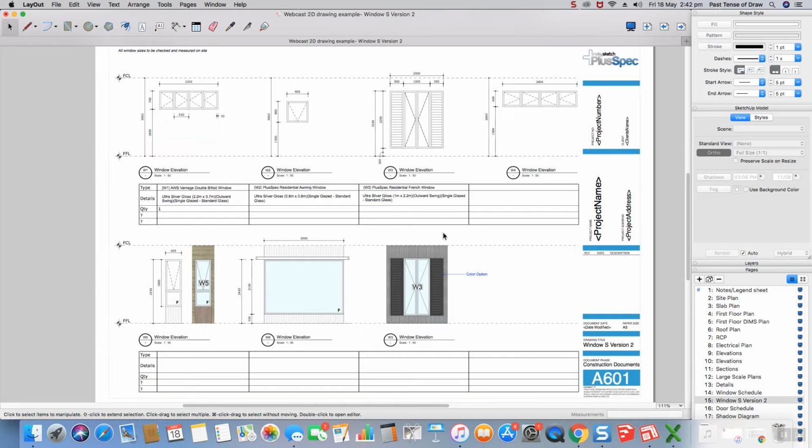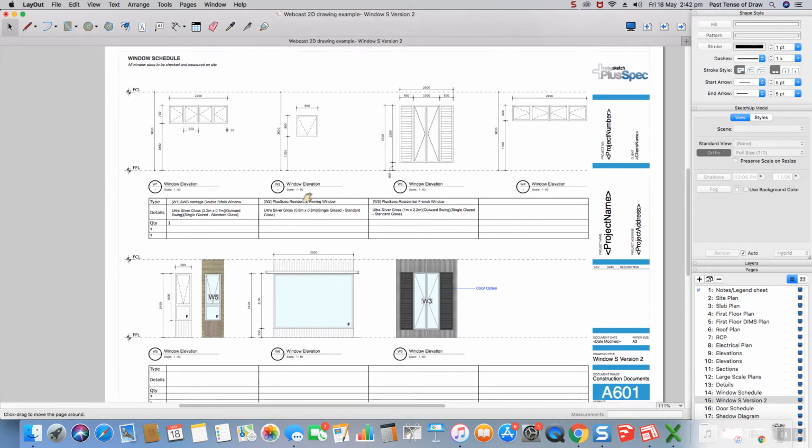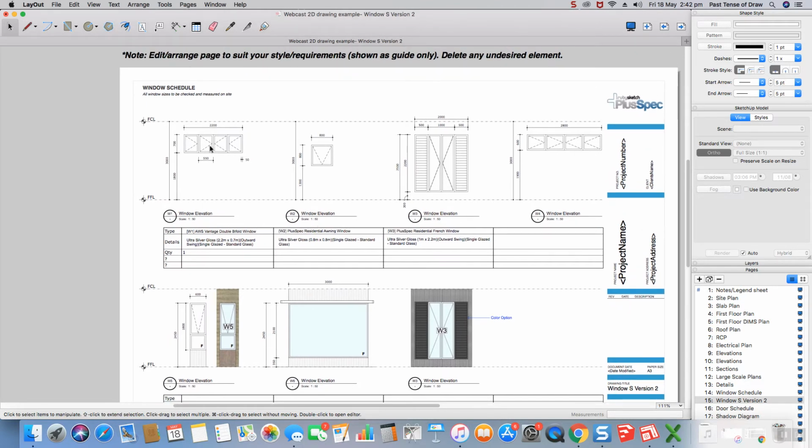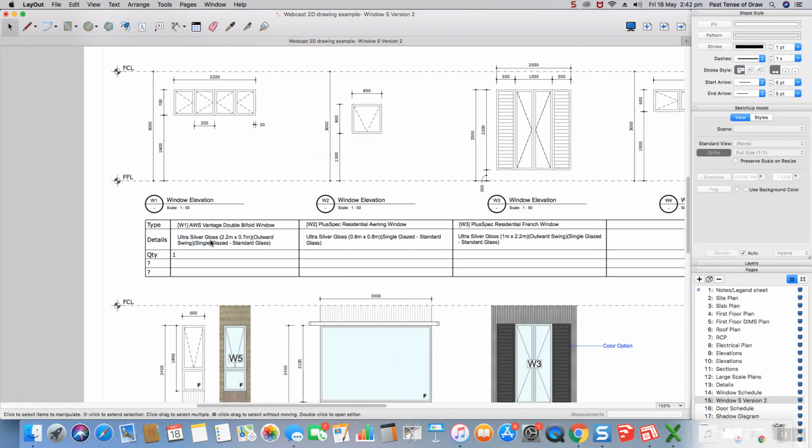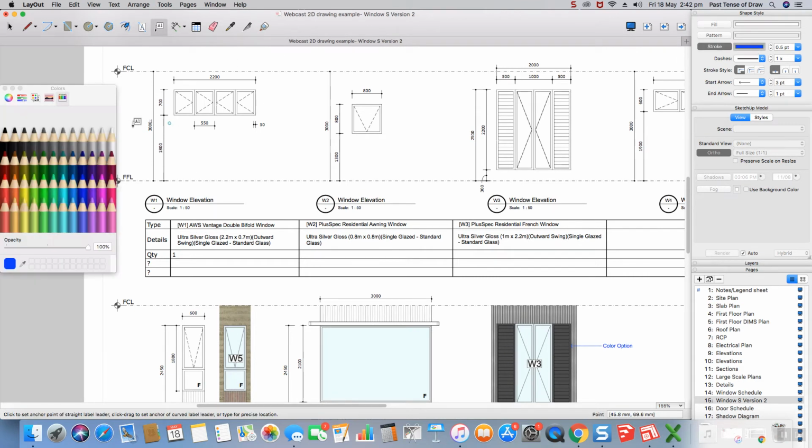Now I've got a different version here showing a different layout, and this time I'm going to show you how you can still use the label tool but visualize it how you want so you don't have all the leaders, etc. I've just created a table and then I'm going to show you how I've created this label. I click on the label tool and you want to make sure that in your stroke you turn it to white and you want to change the line type to the dots and then space them.